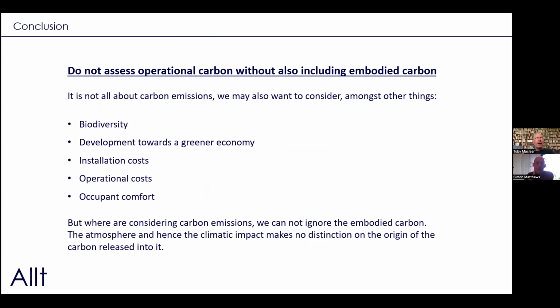So yeah, I showed lots of these graphs with very small differences between lots of lines on them, as if it can all be reduced to a mathematical formula, and it can't. At the end of the day, it will be a judgment call at some point about what you think the likelihood is, and what emphasis you place on which of these factors or parameters, and other parameters I may have missed off too.